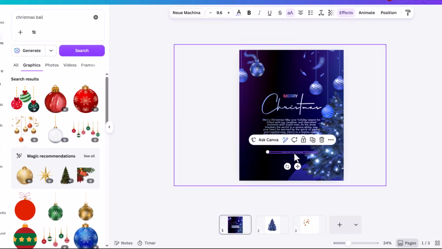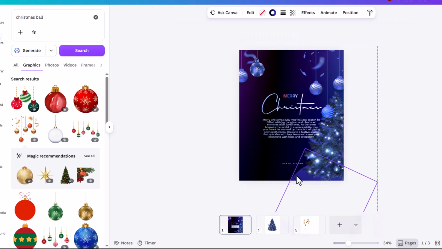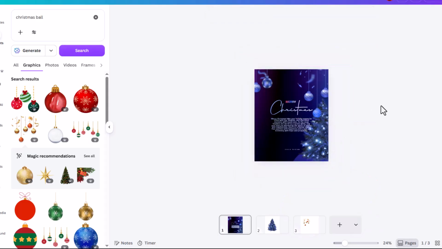I would like to shift this one a little bit downward because I feel like it's too upward, and this other shape that's behind here, I feel like it's too out. Okay, so that brings us to the end of the video.